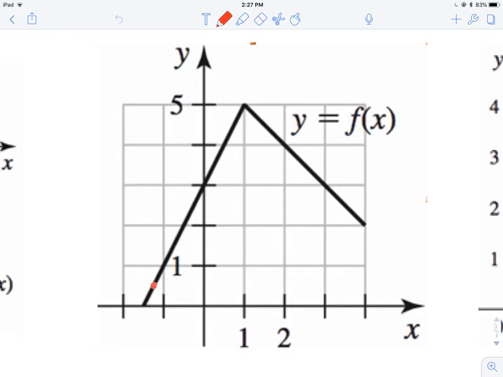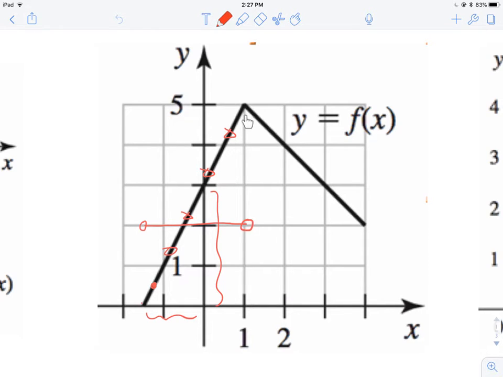So here we see the rise is 3, the run is 1.5. Therefore I know the slope is 2. So this is 2. Starting here, it's going to be 2 all the way up to here. This will be true for any point you select on this line. The tangent line will always coincide with this particular straight line, whose slope is 2.